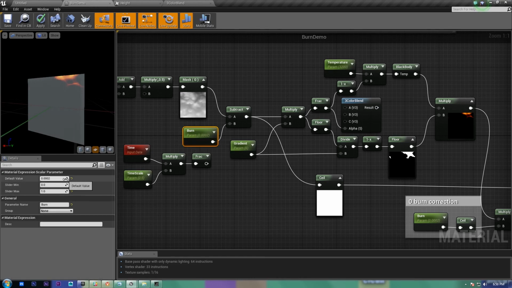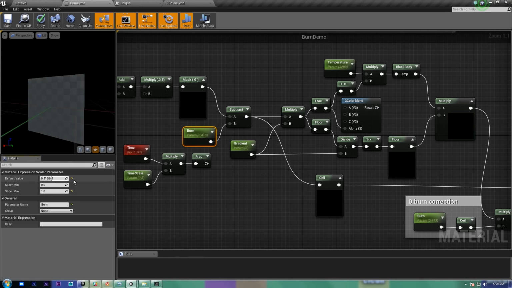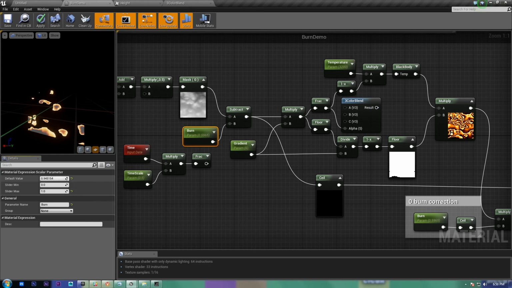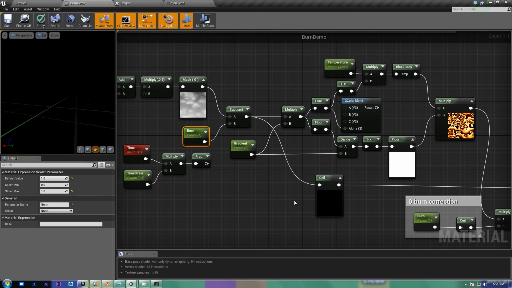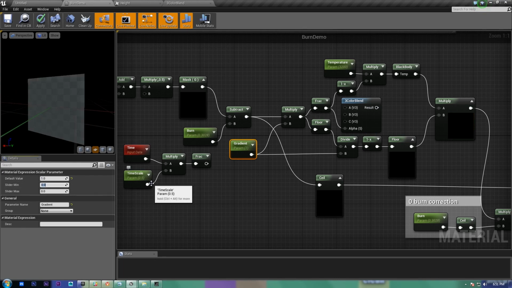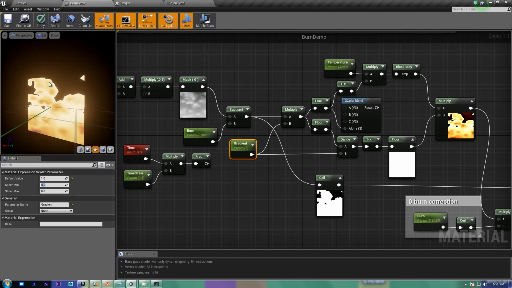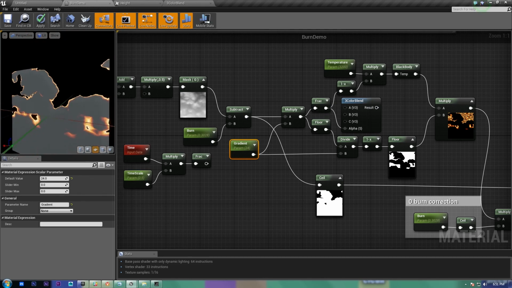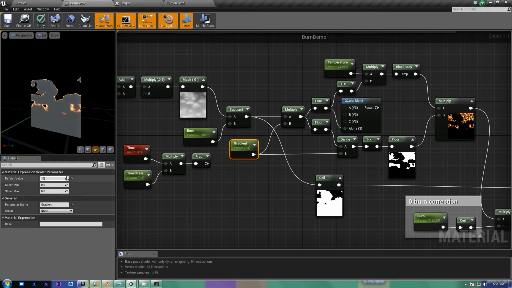But as you can see, as we scrub through this animation, it will complete until we get to 0. And if I want to adjust the gradient, say 1, that'll be a very large gradient. Or if I want it to be super tight, we can get it dialed in to whatever we think looks the best.